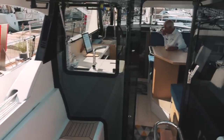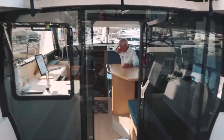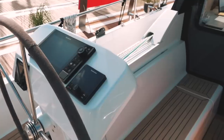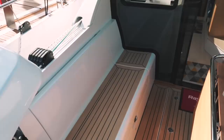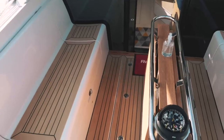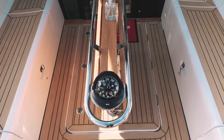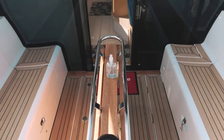This cockpit, as with all the Moodys in this range, has a retractable hard top which allows you to get sun should you want it, or shade if you require it. With this deep and wide cockpit you also benefit from a lovely outdoor area to relax in for the off watch or when at anchor. The cockpit is bisected by a thick cockpit table with raising gate folds and also a grab rail — something we found very useful in a seaway. The amount of storage space on this boat is phenomenal.